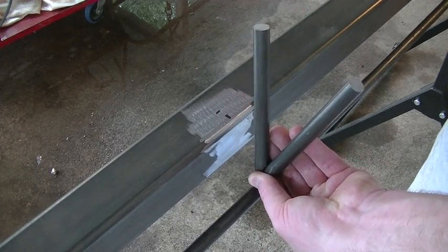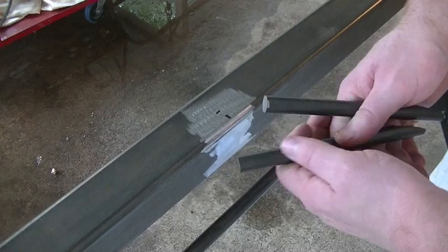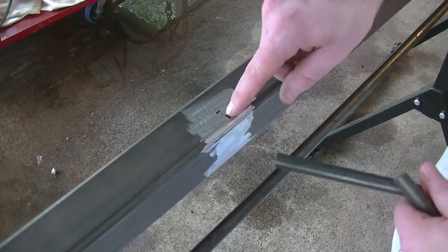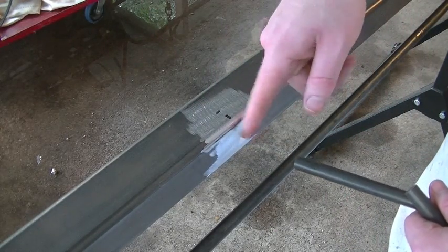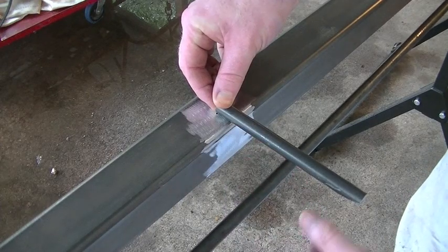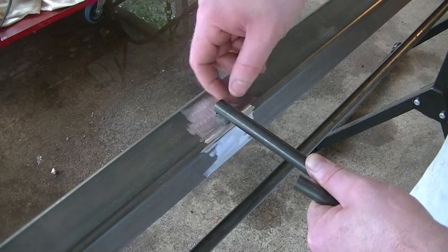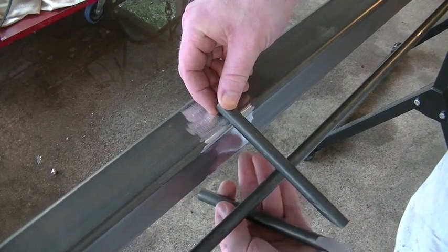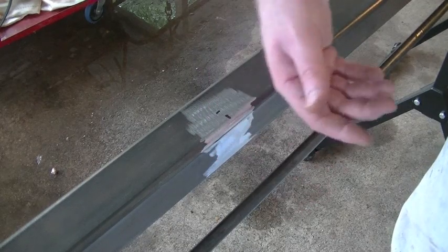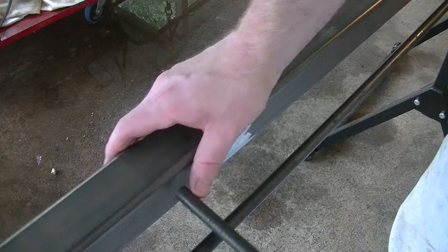The lower truss piece is going to center up in that little saddle and get welded. The reason I'm doing two of these is because I don't want this truss piece to keel over in one direction or another. I've got a center line here and a markup at three-quarters of an inch from the bottom of the square tubing. These are going to be welded like this, with another one on the bottom. Then I'm going to heat it up right there, weld it, and put some more heat on it while it's still hot from welding and bend both of them inwards. So now we've got that little triangle that helps prevent this from folding in one direction or another.